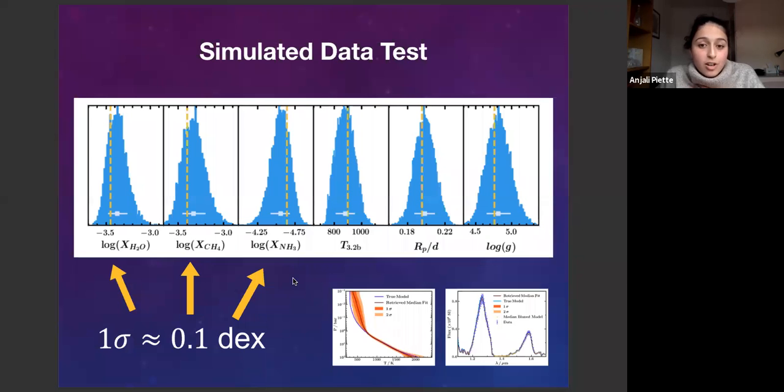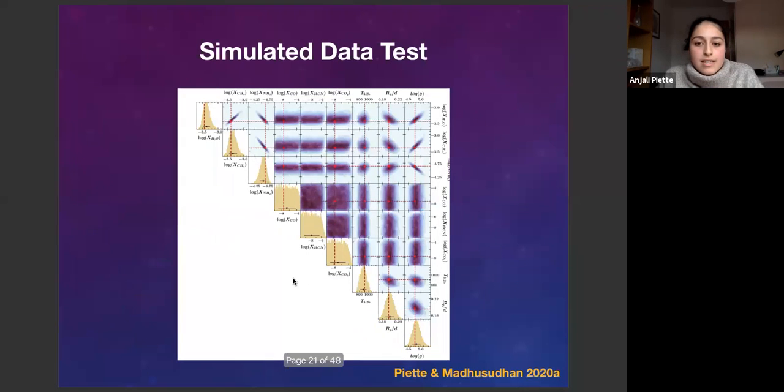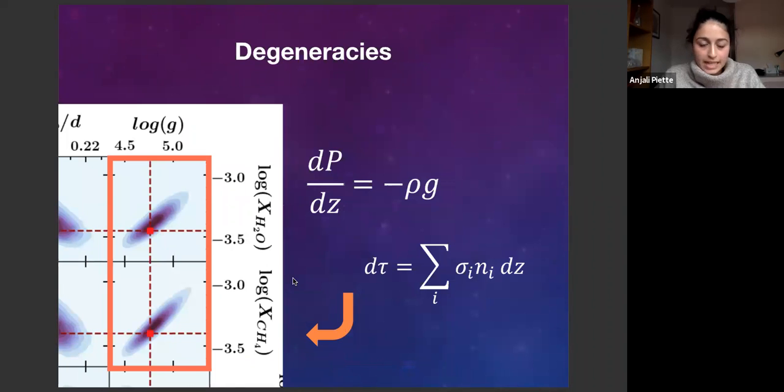Another thing that's interesting to look at with these simulated data sets is the different correlations that you can see between the parameters in the retrieval and the different degeneracies. In particular, I'd like to talk about this one between the log gravity and the chemical abundances of the principal chemical species affecting the spectrum. In this case, that's water and methane. And you can see this very strong correlation between these parameters. The reason is that both the gravity and the chemical abundances are affecting the optical depth of the atmosphere, and therefore they are very degenerate.